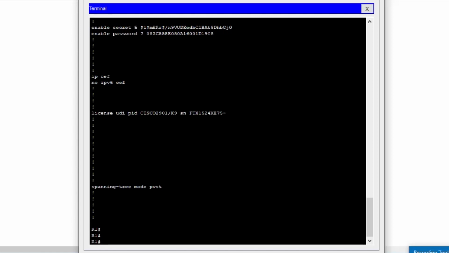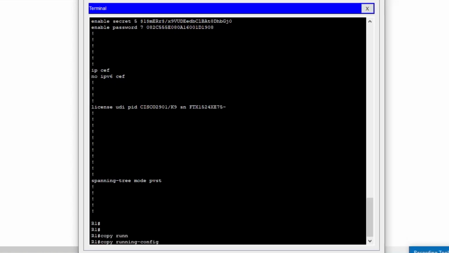Okay, now we will save the running configuration file. As you know, the current or running configuration is held in the RAM of the router. If you restart the router, all the configuration in the RAM will be lost, right? And the router will come up in the initial configuration mode. Because we know that when the router or the switch reloads, it gets the configuration from the NVRAM. So to save the running configuration into the startup configuration, we use the command copy running-config startup-config.